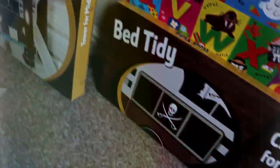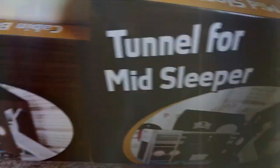Some bolts are labeled A, B, C, D, E, F, G. Oh, so we've got all our bits and pieces, our nuts and bolts, our wedges, our Allen keys, our covers, screws, big and small, and some brackets to hold the slide. That will be the finished product. Those are all the tools that I've just gone through, and we have our instructions.